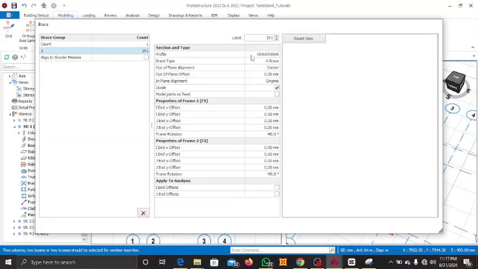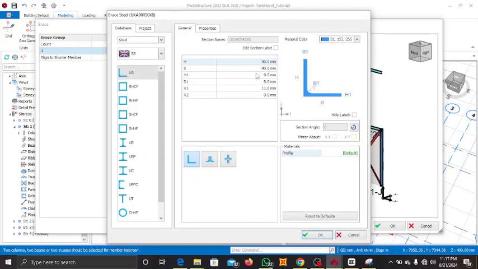Okay, so what profile are we using for our brace? We are going to be using universal angle.